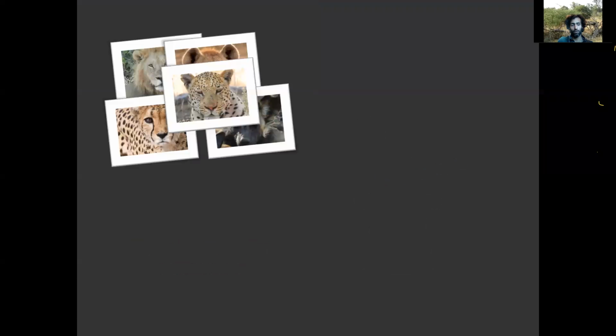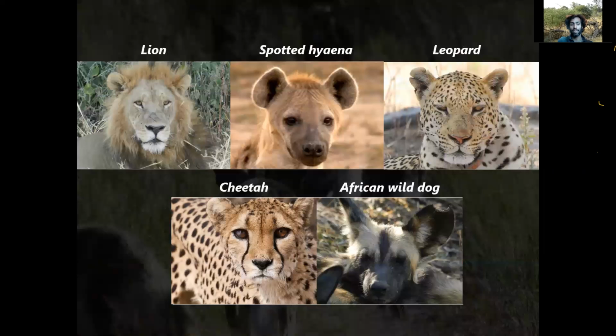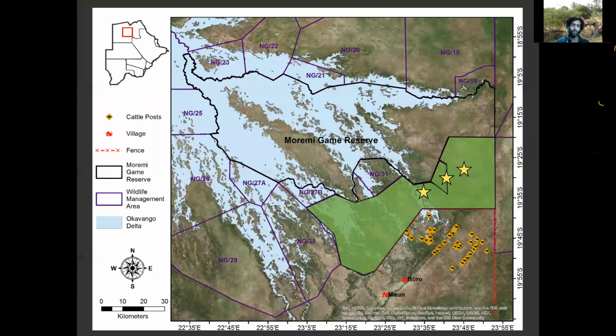So although my study took place mainly in the protected area, which is the green area, directly below there, you see these little markings, which are like diamonds with cows in them. These are farms. And so there was conflict just south of the area that I was working in. And so, yeah, we sometimes saw the consequences of conflict in these areas. These animals have very large home ranges. They don't know what a protected area is and what a non-protected area is. And so they navigate across these areas. And that sometimes results in conflict.